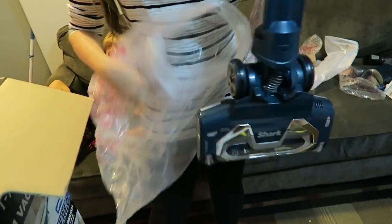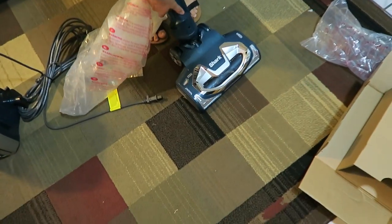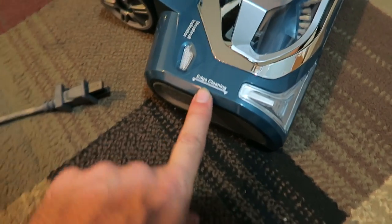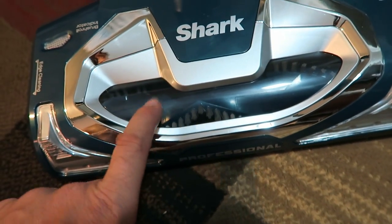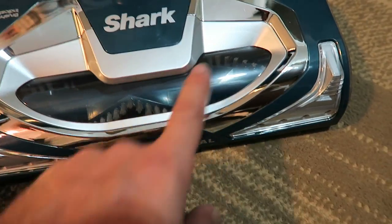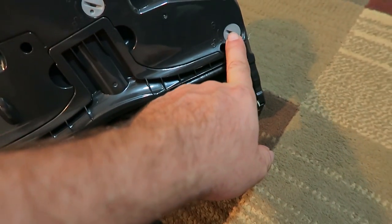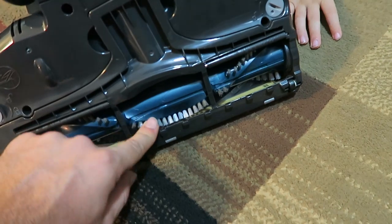The floor part, the head part. It's actually pretty nice. Let's check it out. Oh, it's even got edge cleaning. Look, it says edge cleaning on there. I wonder how it does that. There's the brush. I still don't like that that's clear, because it's all going to get dirty here. But it looks like this one has it where you can open it easily, because look, there's one, two, three. And maybe this cover just pops right off to clean that. That would be awesome, because hair will get stuck in there pretty quick.